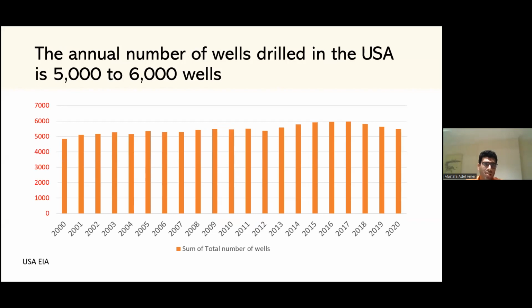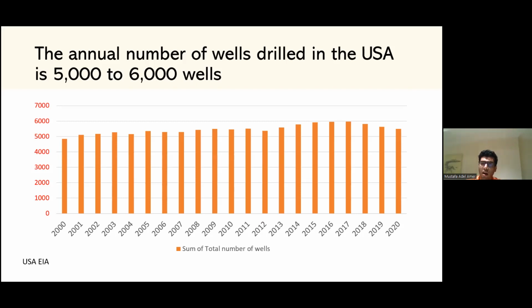For example, in the US, they drill from 5,000 to 6,000 wells per year on an annual basis. So imagine this huge number of wells after many, many years. You will end up with so many wells that reach their economic limit, or they get damaged beyond fixing, or the fixing cost would be more than the economic value that they're going to bring. So with time, you get more and more abandoned wells. And these abandoned or failed wells, their integrity should be assured for various reasons.